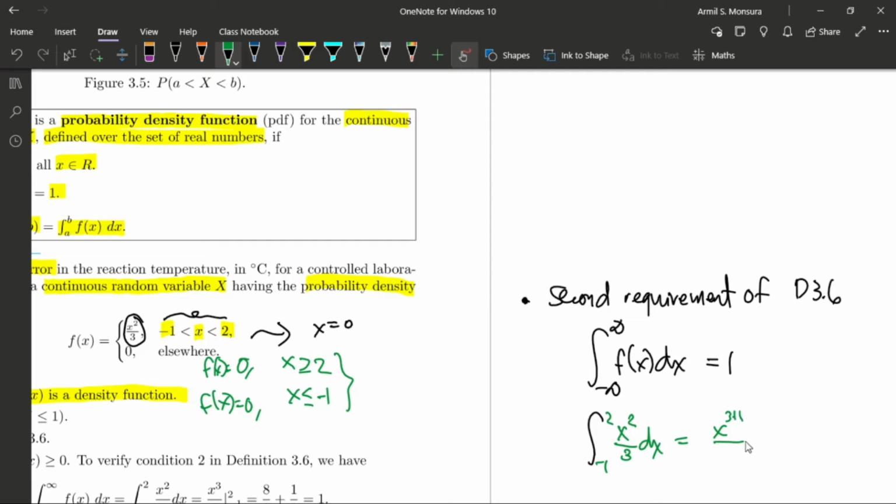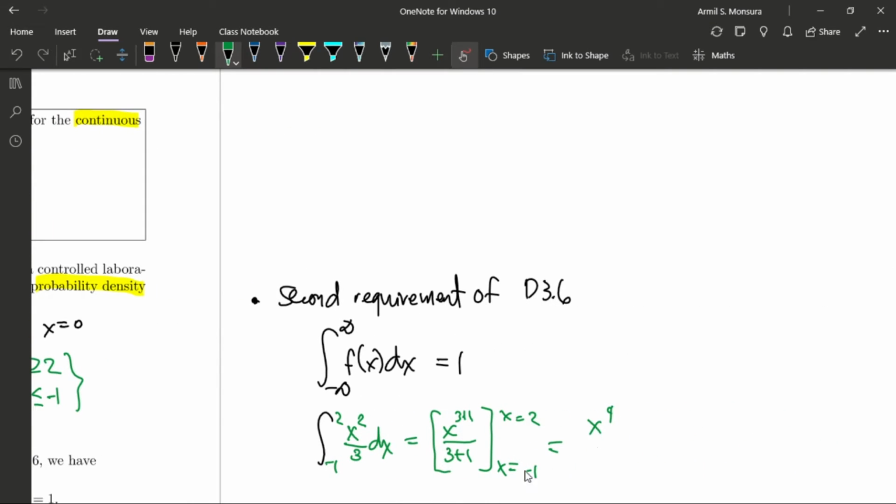x cubed over 2 plus 1, from x equals negative 1 up to x equals 2. So we will have x raised to 3, or ilabas na natin itong 1/3 dito, no? Tama ba? Mali pala ako. This is 2 plus 1 pala, tapos yung nasa baba nito should be 2 plus 1. Tapos meron siyang 1/3 which we have taken out prior to integration. Okay? So you now have 1/3 times 1/3. So you have 1/9. Lalabas natin yung 1/9 na yan, of x cubed, for x equals negative 1 at saka x equals 2.